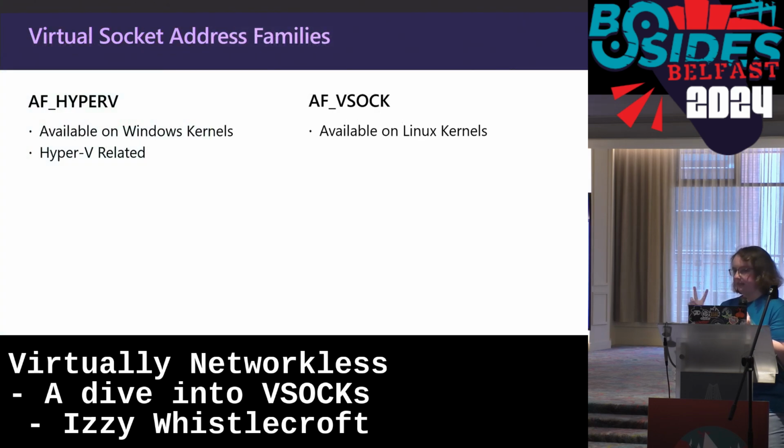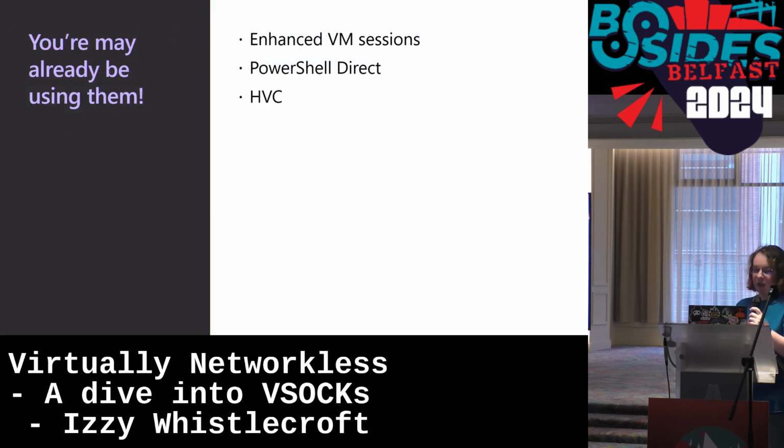There are two main address families: AF Hyper-V and AF VSOCK. The main difference here is that one of them is more Windowsy and the other one is more Linuxy, but you can kind of cross-operate between them. I won't go too much into this specifically, though. And to be honest, you're probably already using them if you use VMs anywhere. This is how enhanced sessions work. And how all the guest integrations tend to work is they present devices which do each of these things over a VM bus.